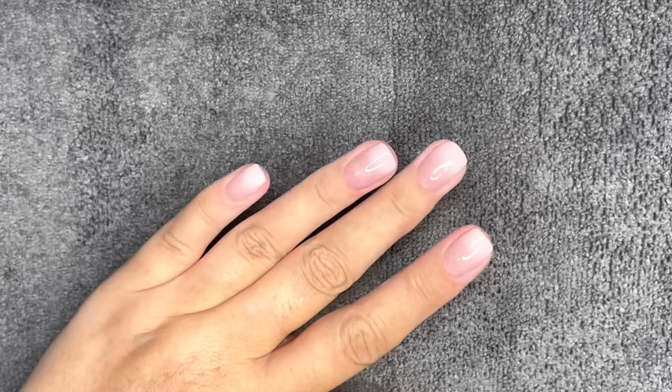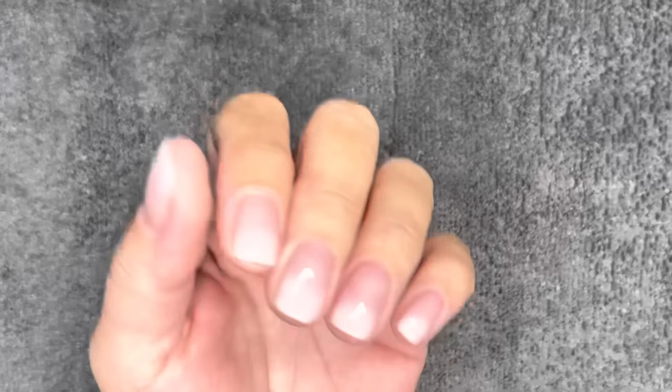So here's the finished look. I went ahead and did a gel top coat. You can totally use regular polish top coat, dip powder top coat, whatever top coat floats your little boat. Go ahead and use that. I'm going to finish up with some cuticle oil per usual.